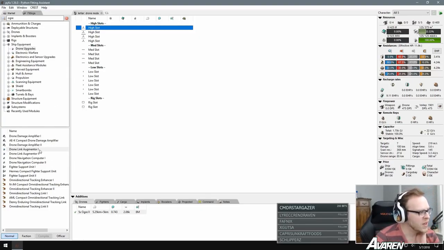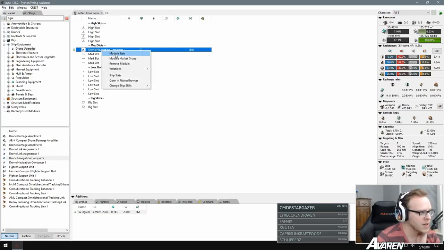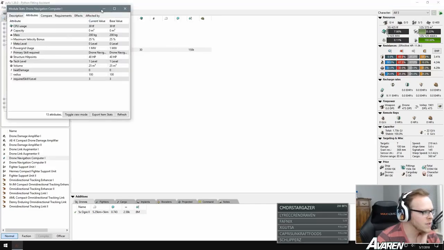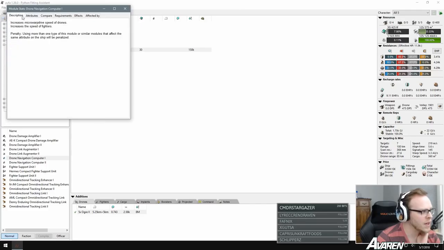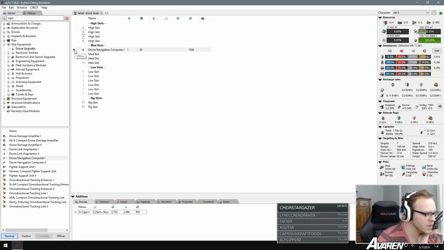Something like that. All right, so moving on, we have drone navigation computers. These are mid slots, and what they do, if we go to attributes, is increase your drone's maximum velocity and the speed of fighters as well. So basically, you're looking here at the fighters, and you can see this is the speed listed down here. And as we toggle it off, 2.06K, toggle it on, 2.58K, and this is with the micro warp drives on.